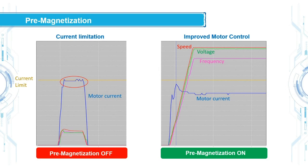This is a simulation with a very heavy machine that needs a very fast acceleration time. It means the variable speed drive will try to accelerate this motor as fast as possible. And what happened? When the drive tries to accelerate this motor, of course, the frequency and the motor voltage will increase, but the current will very fast reach the current limitation of the variable speed drive. Of course, the variable speed drive has a limit due to the electronic components, and this limit intends to protect the components and the variable speed drive itself. And so when reaching this limit, the drive loses the motor control.